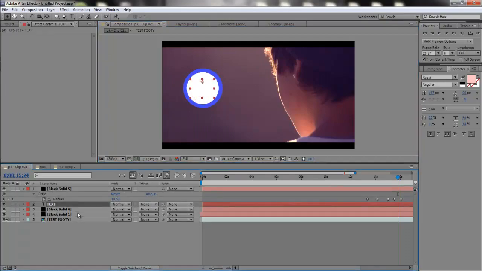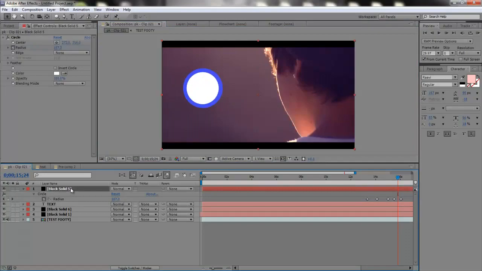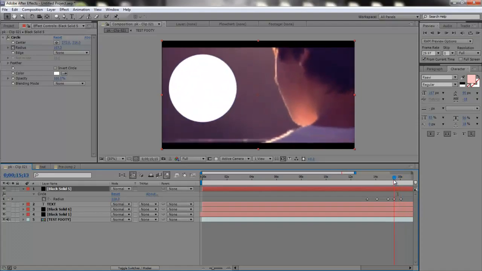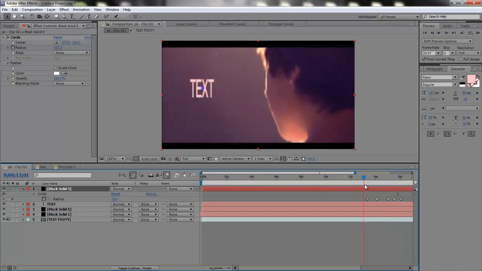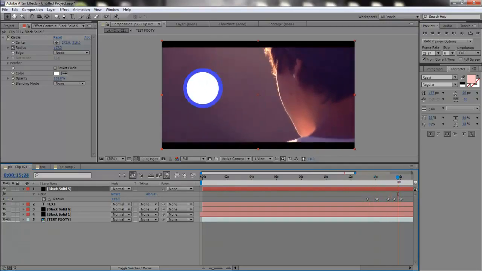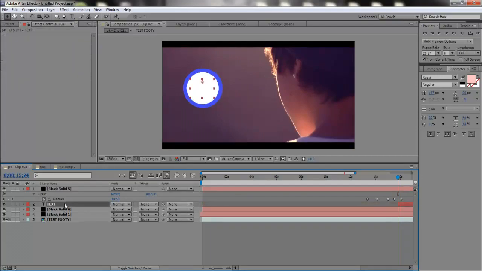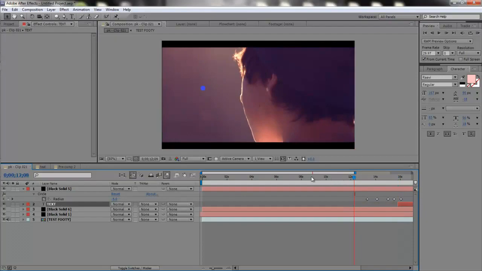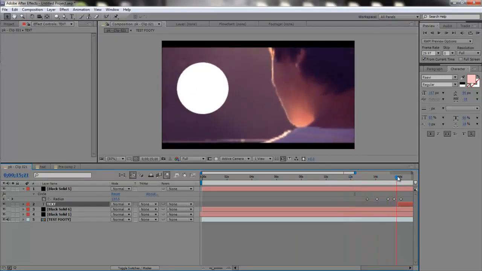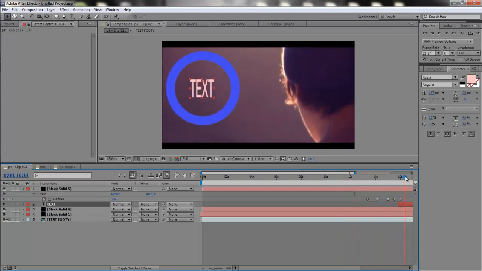Put it underneath the white circle, and voila. So again, when we see that white circle, all we're going to want to do is just cut this down. So we're only going to see our text, and the white circle goes away. Pretty cool, huh?